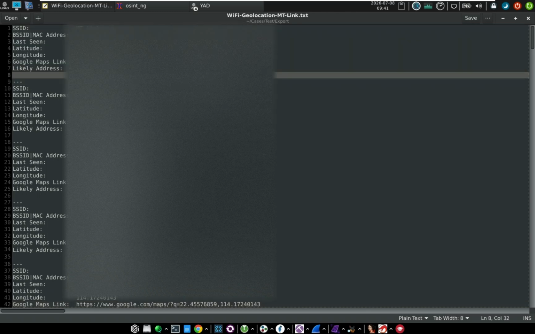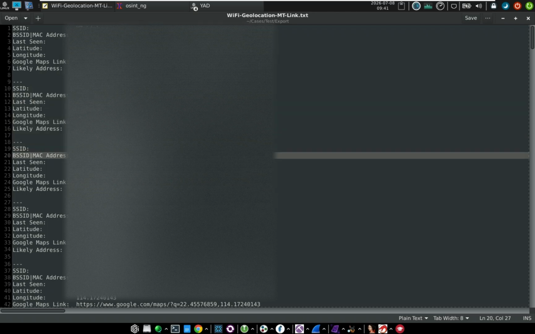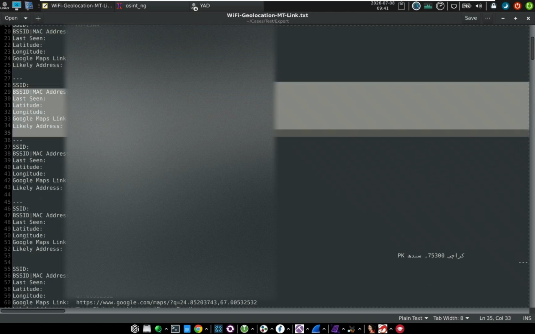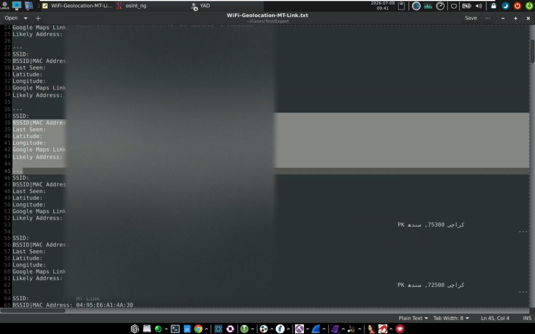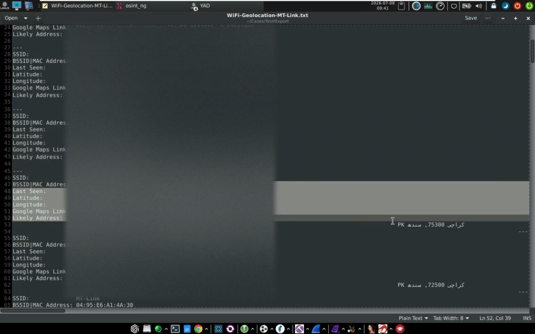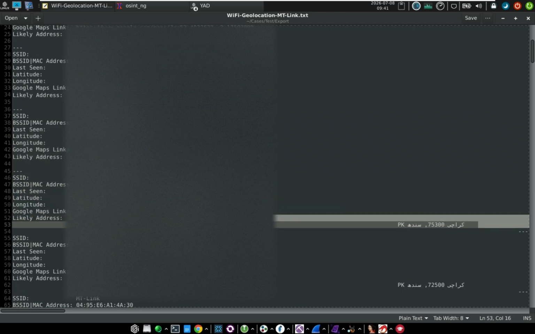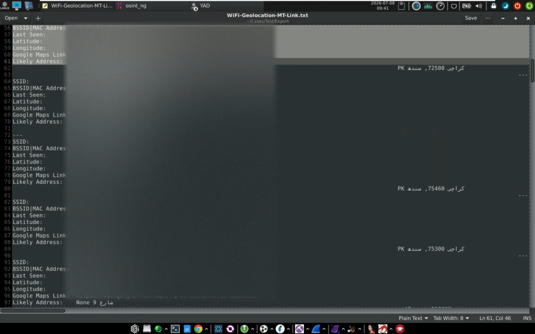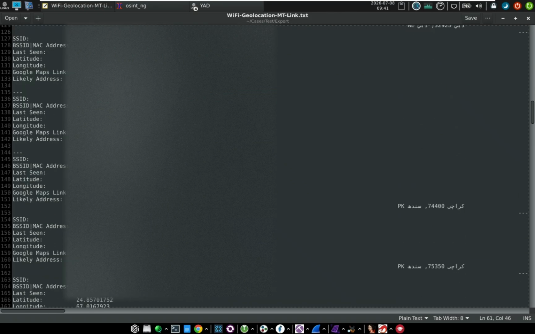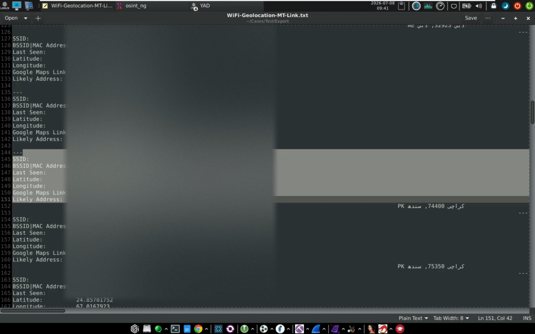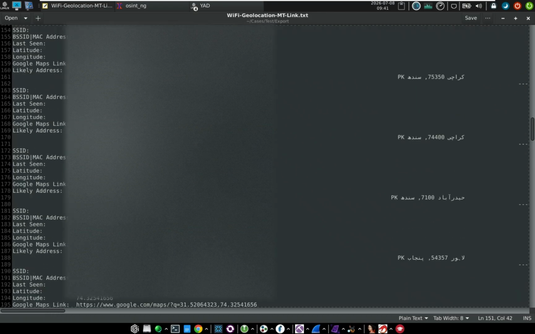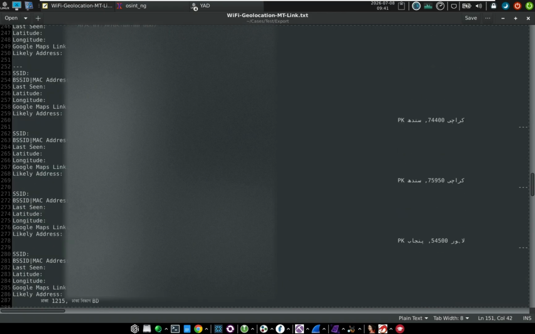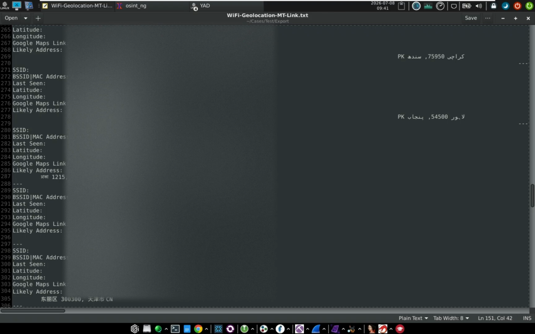If you can check your victim's SSID from here, you can investigate it more. This is also PK Karachi, Rashid House Road from Karachi, Pakistan, and these are also Karachi, Sindh, Shara, Liaquat. Multiple investigation agencies use this information for their investigation. Just check this, a lot of TP-Link Wi-Fi networks.